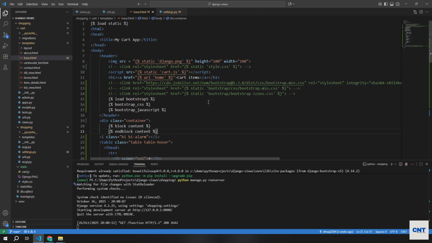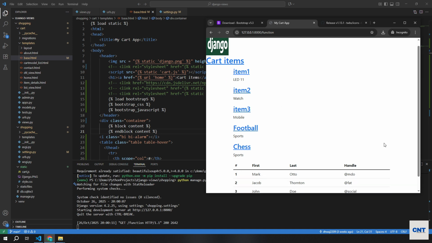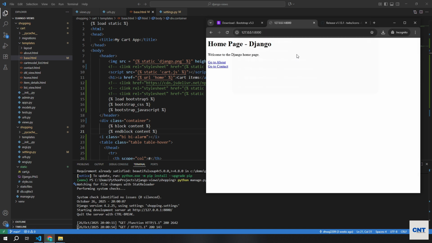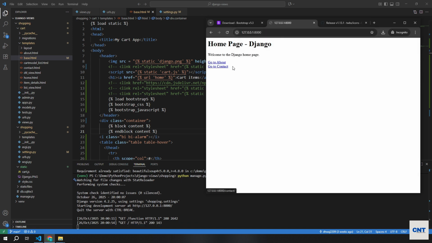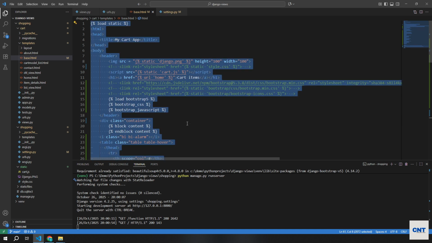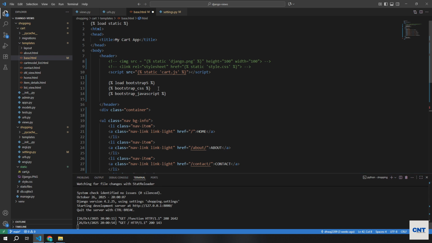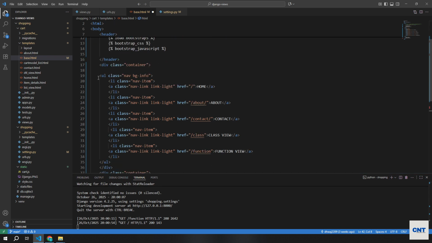Now what I'm going to do is improve my application design, because there are many views which are not showing well. We have a landing page. I'm going to create navigation links: about, contact, function based view, class based view. I have code handy to save some time. So this is base.html. I'm now going to remove all contents and paste my content. There is not much difference, only we have a navigation link with the help of Bootstrap classes.